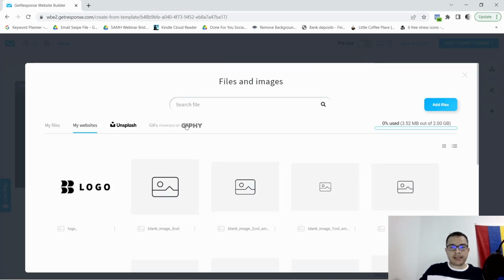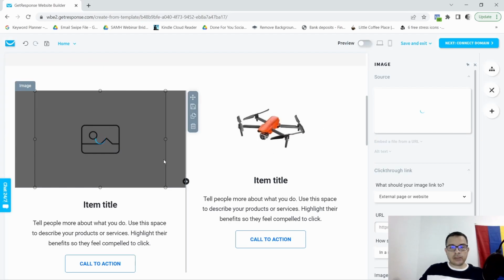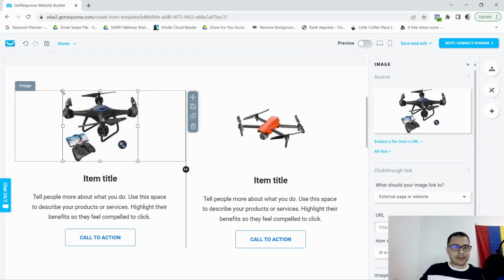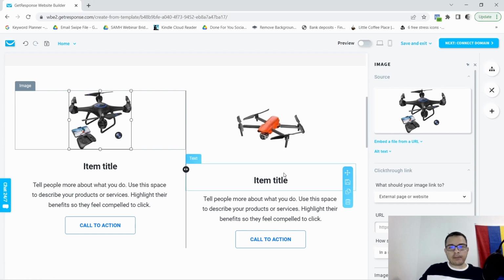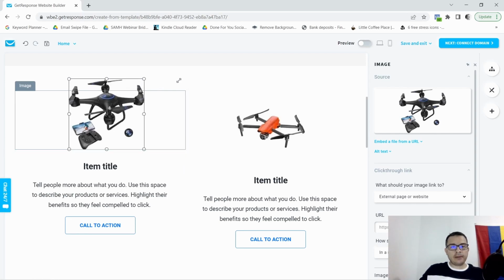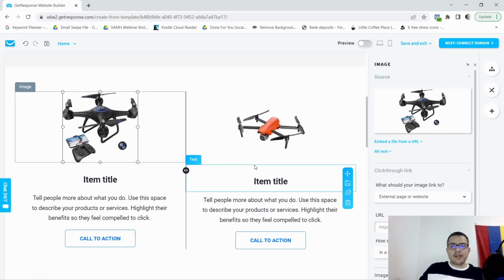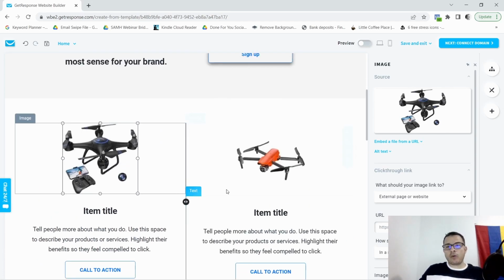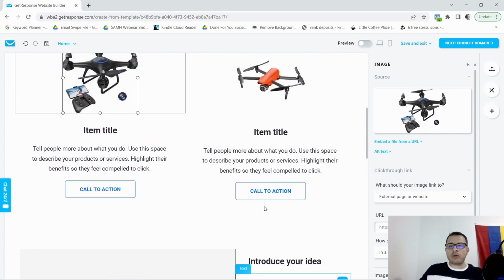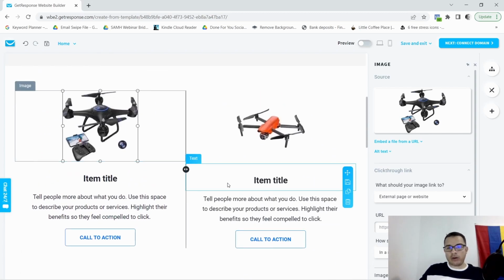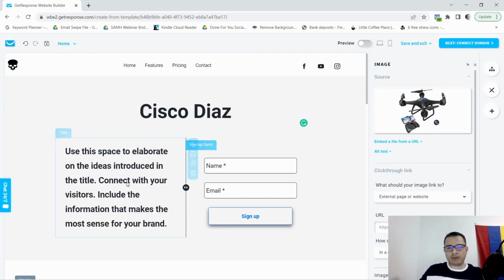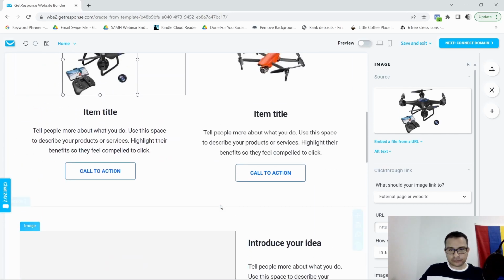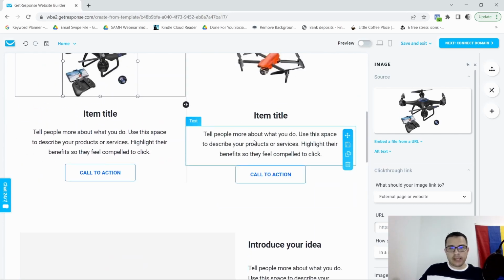So replace, and let's go ahead and use this image here. So these are not the best images, but you get the point. You would definitely get better images. So that's just to demonstrate how you can complete your website really easy, really quickly. I mean, this is not going to take you a long time. You just have to have your images ready, your logo ready, and pretty much know what you're going to be adding in these spaces, or in these sections.